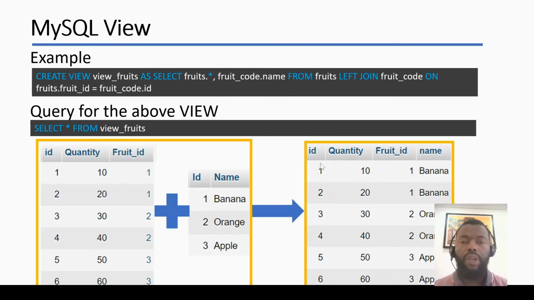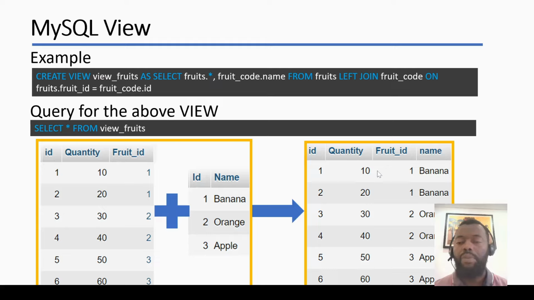So we have some examples of how to create views. We create view fruits. Here we have 2 tables. This first table has an ID, quantity, and fruit ID, but doesn't have a name. The name we find in another table. So we join these tables and we get this.